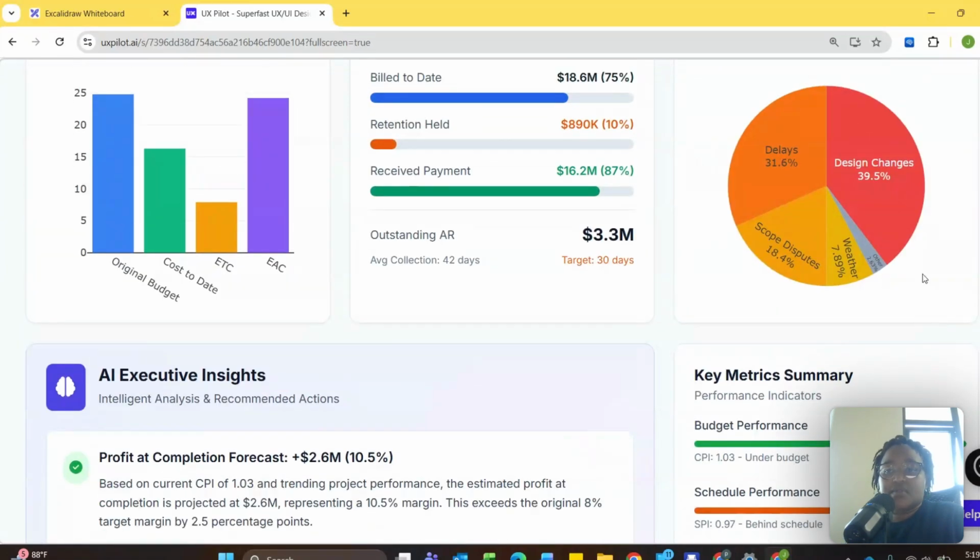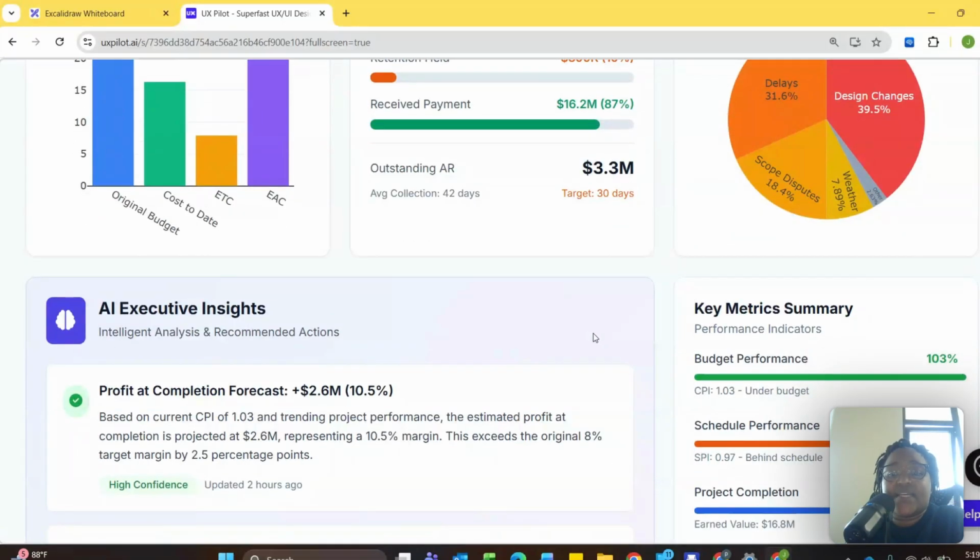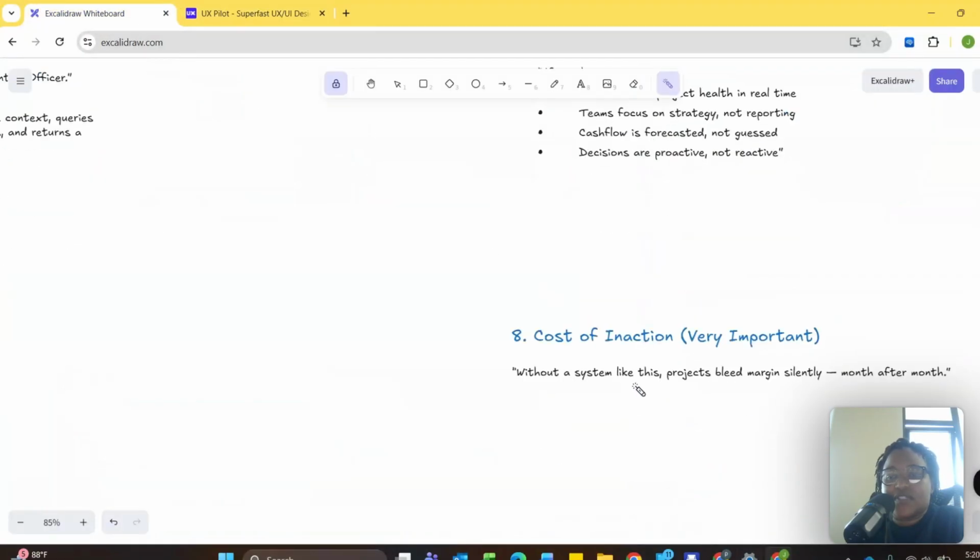Maybe you can look at the risk, the design changes, maybe with the client, we can ask for more money, maybe we are doing extra design works, there's a lot of variation. So getting this information in time really helps to increase the profit. So this is what I mean by the cost of taking inaction.